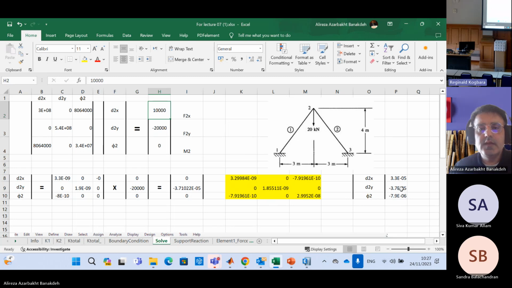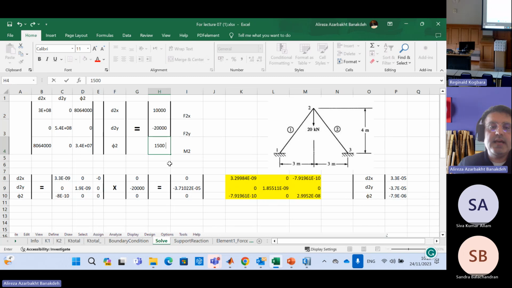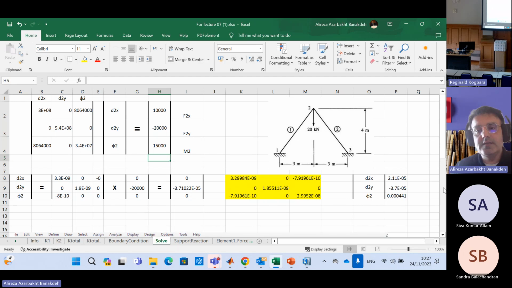If I fill this here by 15,000 Newton meter, counterclockwise, you will see these are again changed.